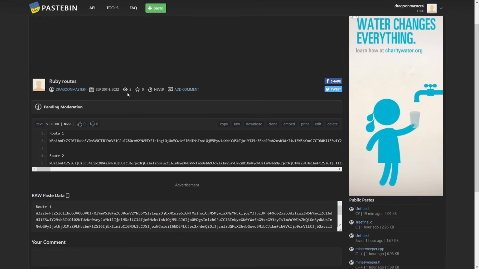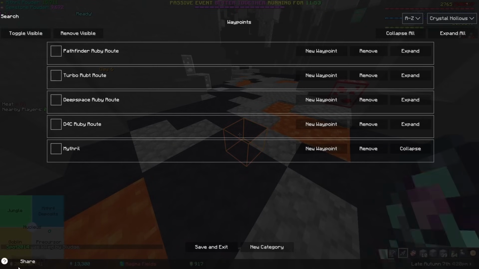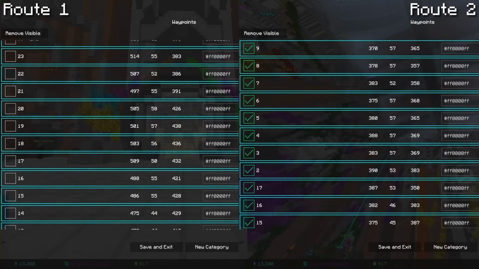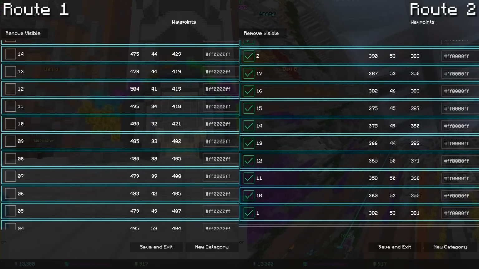In the description, there is a pastebin link where if you have SkyTils, you can copy this extremely long line of characters and import all the coordinates pretty easily. But if you don't, here are all the lists of coordinates on screen for two different ruby routes.